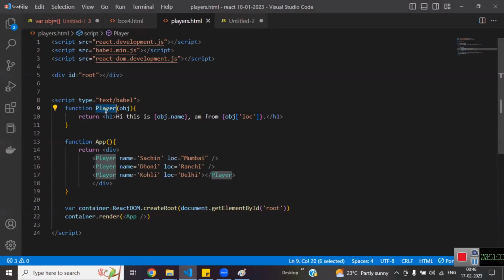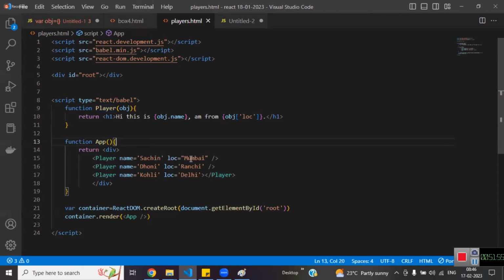So my app component is a parent component. My player is the child component. Can you tell me my data is inside which component? The app component, not in the player.